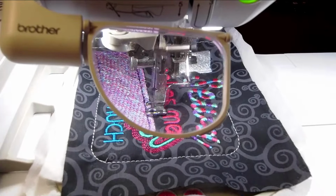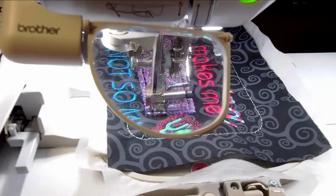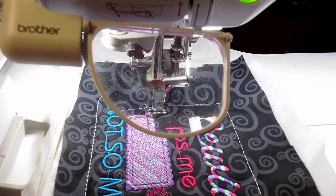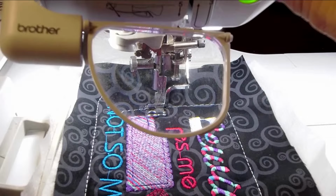I like your whimsy mug rug. Well, you know, attitude is everything. I like to think outside the embroidery box, so I have a lot of fun with what I'm doing.